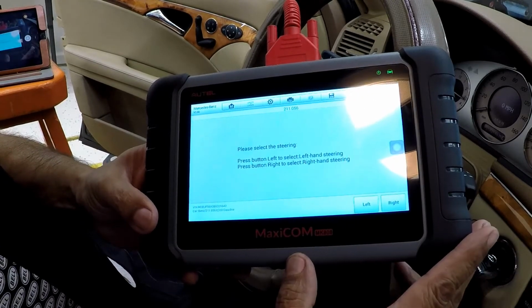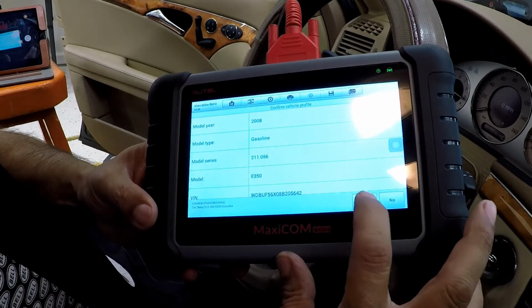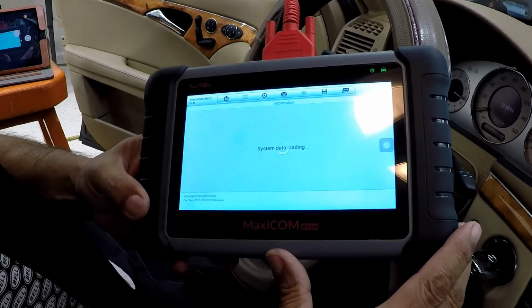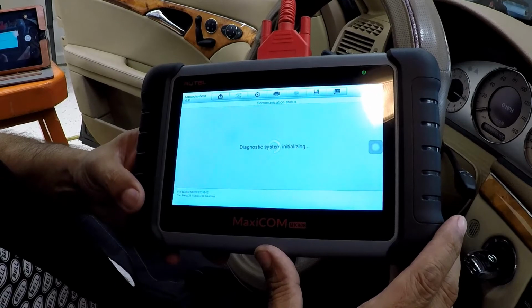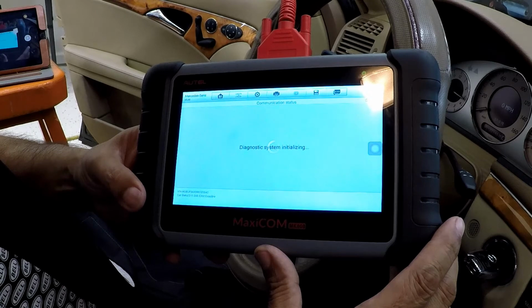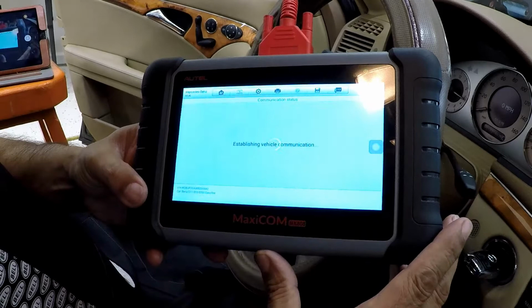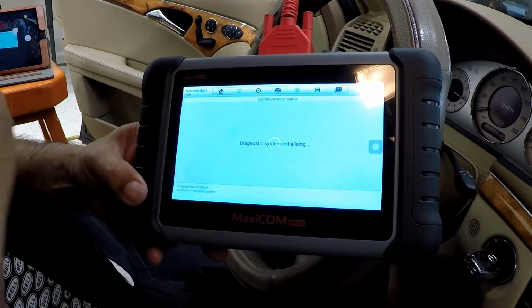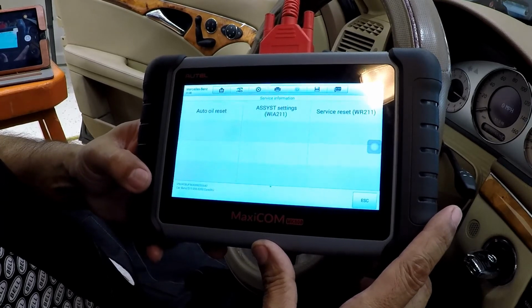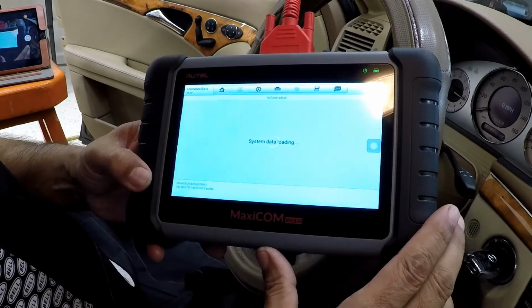And just for those who want to know what an A service is, it's basically a glorified oil change, or a B service for that matter. And all they're doing really is inspecting the vehicle and checking everything, and you know, wheels, brakes, suspension. They're looking for oil leaks, checking your cooling system, your battery condition. So those two services basically is just that. It's just a lot of inspections, and that's what the dealer does. And they'll also replace any filters that need to be replaced if needed.